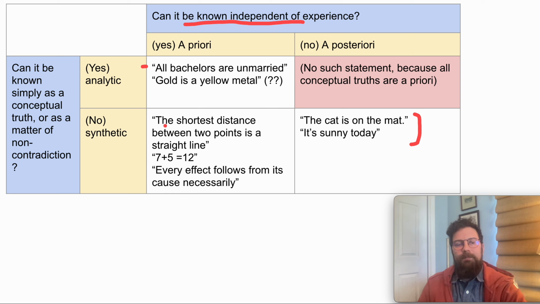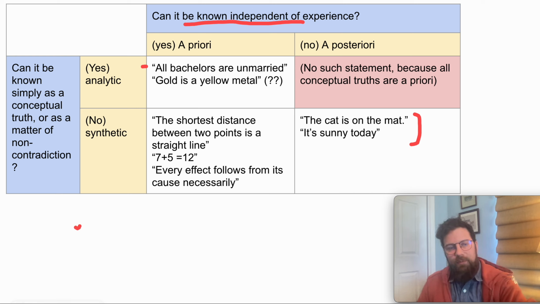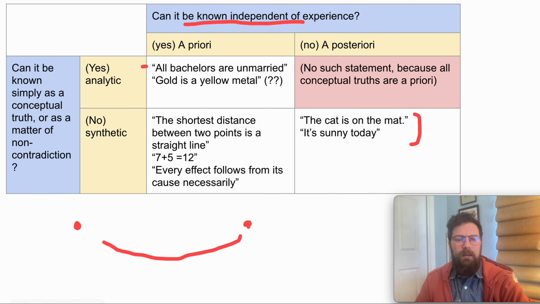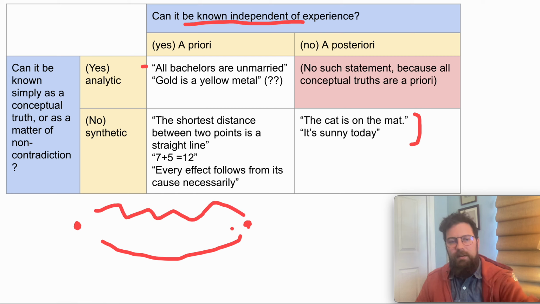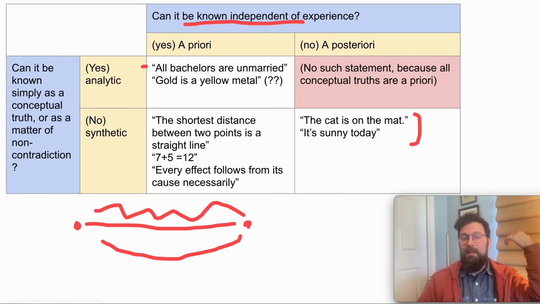So here's the first one. Kant says the shortest distance between 2 points is a straight line. Now, we might have point A right here and point B right here. We might realize that you can't make a short distance by having a curved line or a zigzag line, right? But the best way, that's my best attempt at drawing a straight line here, we might realize that the straighter the line gets, the shorter the distance traveled between the 2 points will be.